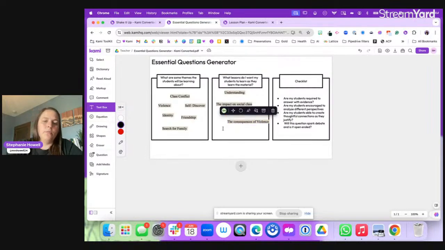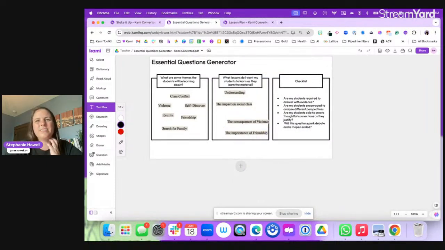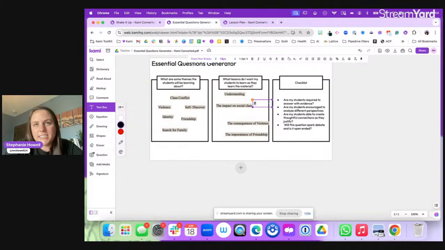And then maybe the importance of friendship. Right? Perspective is really important for them to learn. So again, I just did a quick brain dump. The themes of what I'm about to teach and the lessons that I really want my students to learn, right?